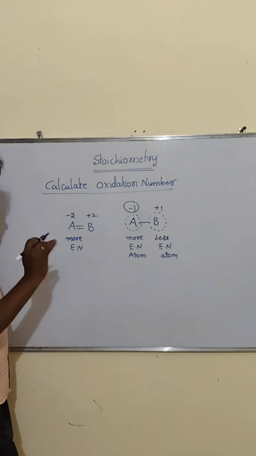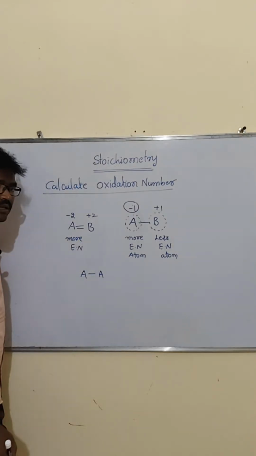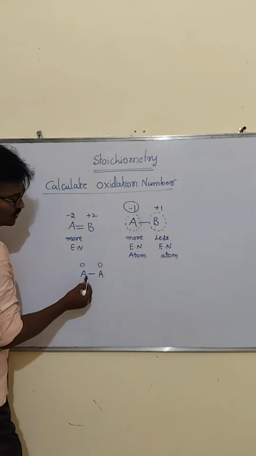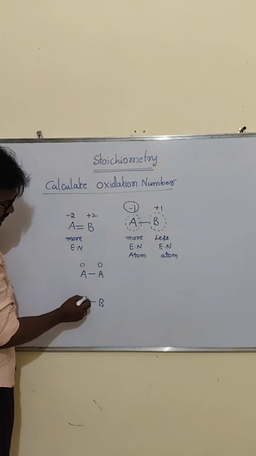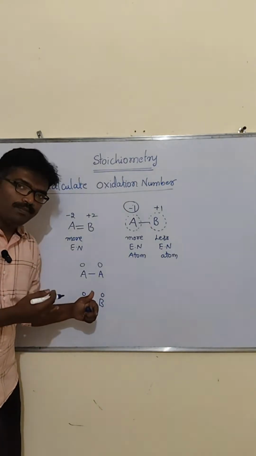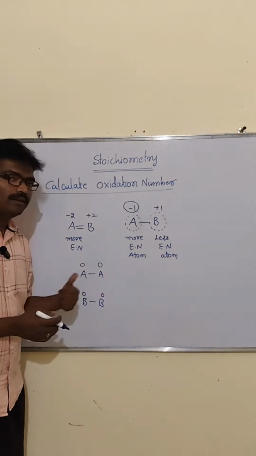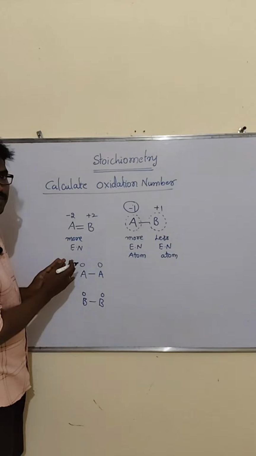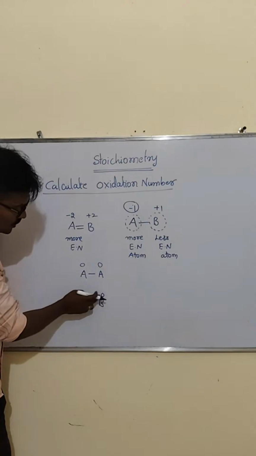Okay, then say in case between A and A one bond is there, when the electronegativity of both is the same, then we have to take 0. B bond B is also the same, so take 0. Why? Because the electronegativity of both is the same. So they don't attract towards either this side or that side. They keep the bond shared in between them, so it won't attract either side. So you have to take 0.